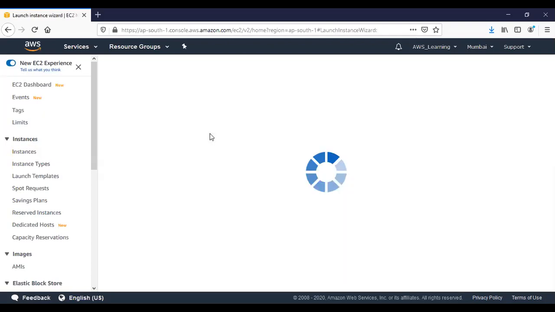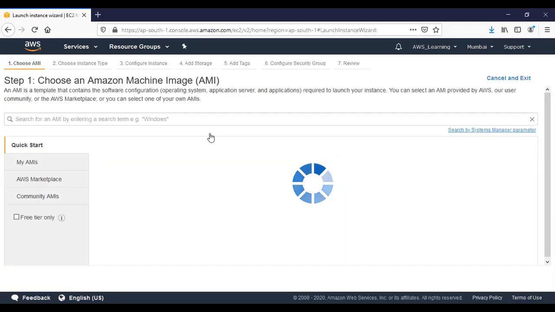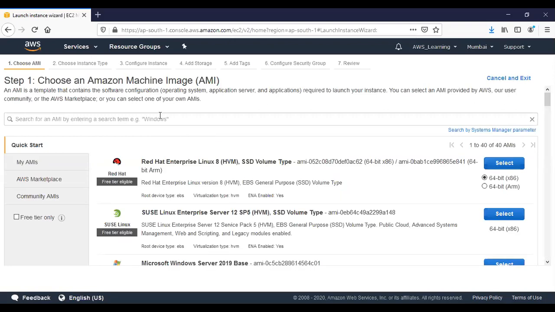Let's say I'll click on launch instance. And after launching an instance, you will get an option wherein you will be asked for Amazon Machine Image. So each image is unique in terms of the specific product that you want to use. Maybe you want to utilize Linux. In Linux, there are different variations.